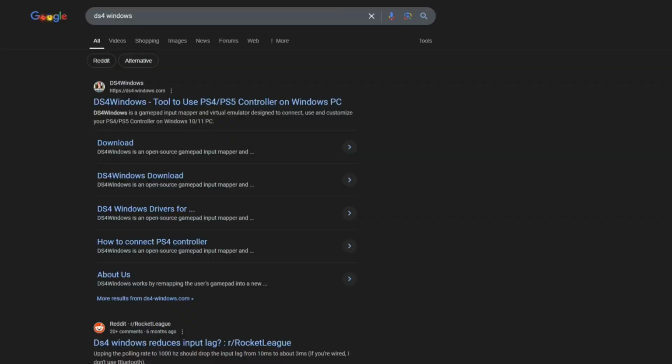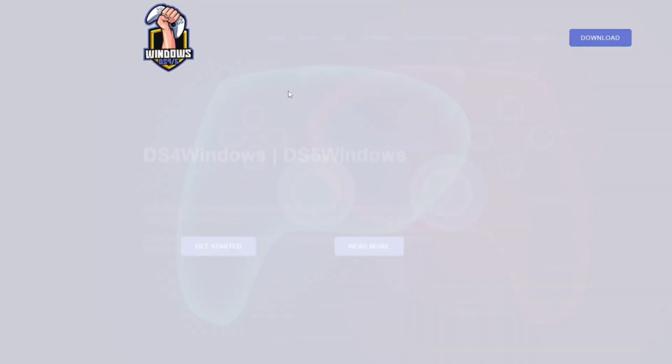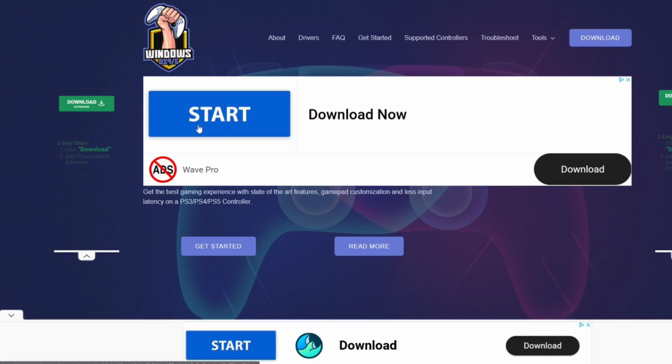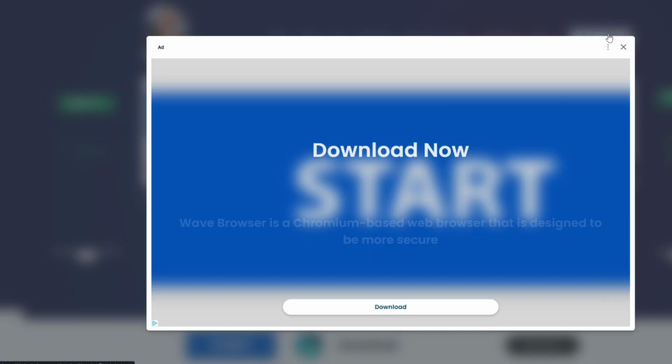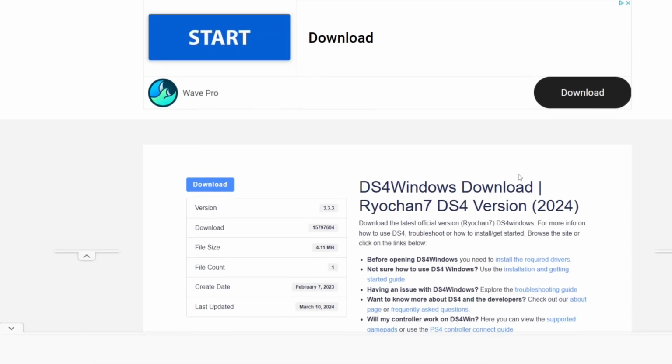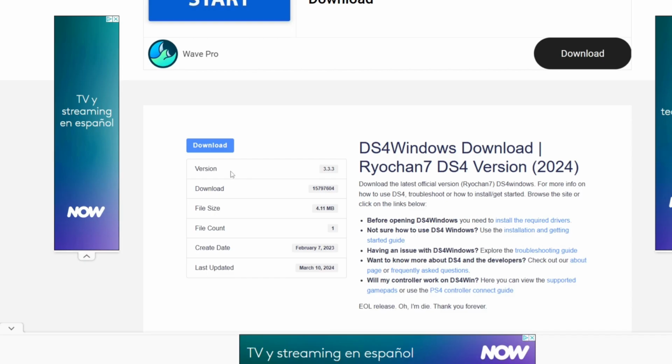Okay, so what you're first going to want to do is just search up DS4 Windows, and it should pull up. You're going to want to click this first link here. What it's going to do is take you to this little download now. Do not press that. Don't press any of these. These are just random ads. What you want to press is download here. Click X. And now you can look at the actual download here.